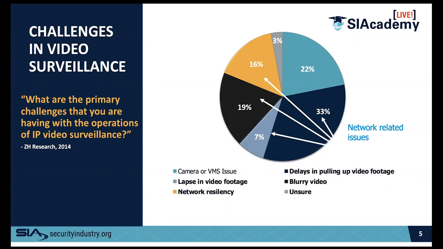7% of people reported video lapses. There was a casino in Atlantic City I got called out to where a video lapse was 100% mission critical. A murder had occurred, starting as a carjacking that was supposed to be caught on video. But due to a pathway or spanning tree convergence issue in the network, the archiver went offline for upwards of a minute and a half and missed that footage. While the network may recover quickly, it can take up to a minute and a half for services to restart and camera feeds to begin recording again. You can build systems and networks in such a way that you never encounter those issues.